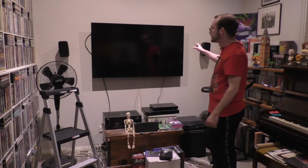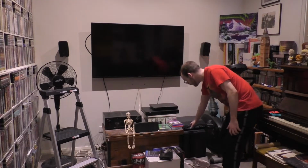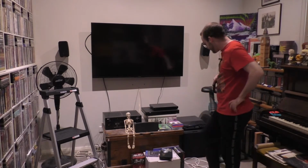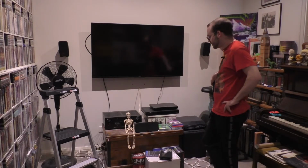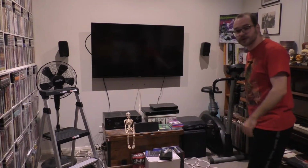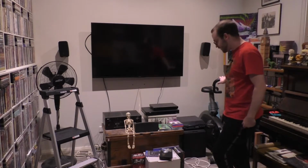Of course, it's a 5.1 system, so you've got the two outer speakers, the subwoofer, and two surround sound speakers at the top edges there. I do have a record player. I don't use it. It plugs into a computer, so I don't really care to play anything. I don't know if it'll actually hook up to my system or not. If it would, that'd be great, because right next to me is a whole bunch of vinyl records. But we'll get to that when we get to that, I guess.